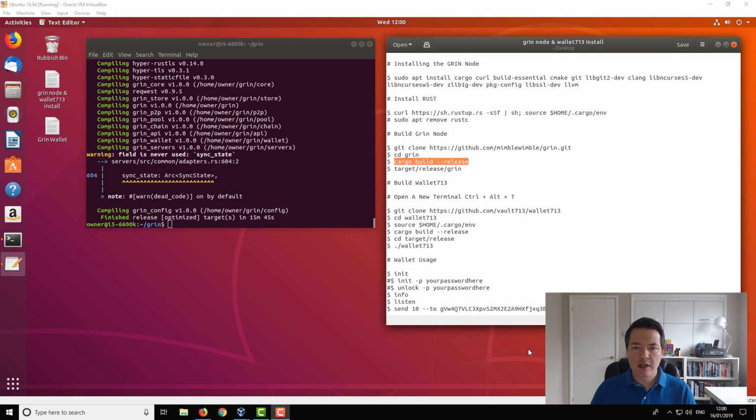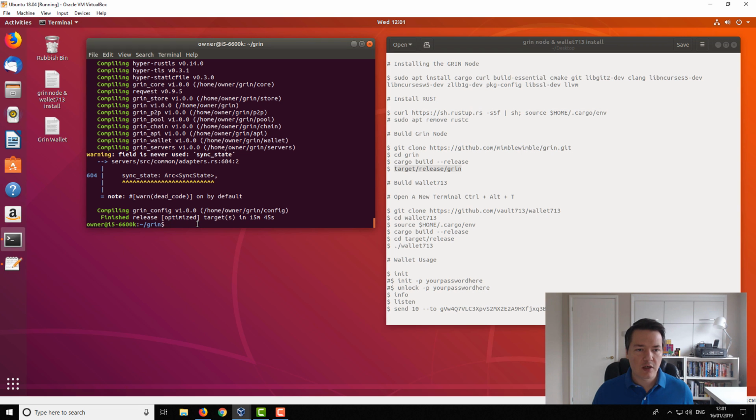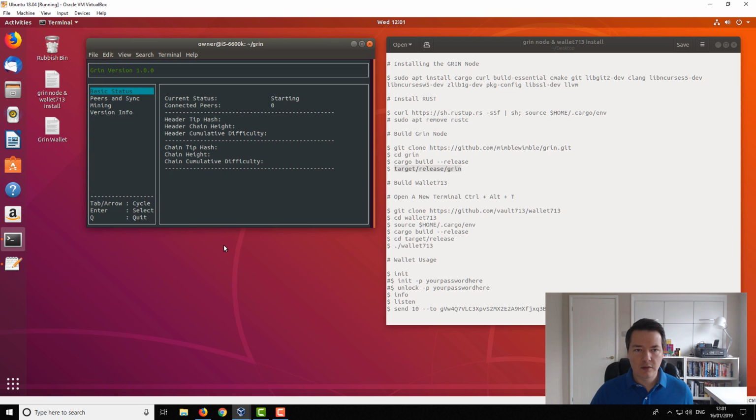Okay, so our Grin node build has now completed. It took a little bit longer than expected, but I've only got a small amount of resources in this VirtualBox. It took me 15 minutes, so for you guys, it should take significantly less. There's a warning at the end, but pretty much everything went through fine. If you see that warning, it's normal. The next part is to start up the Grin node, so you want to use the next command. Select it, Control and C to copy it, and then paste it. And this will start up the Grin node.